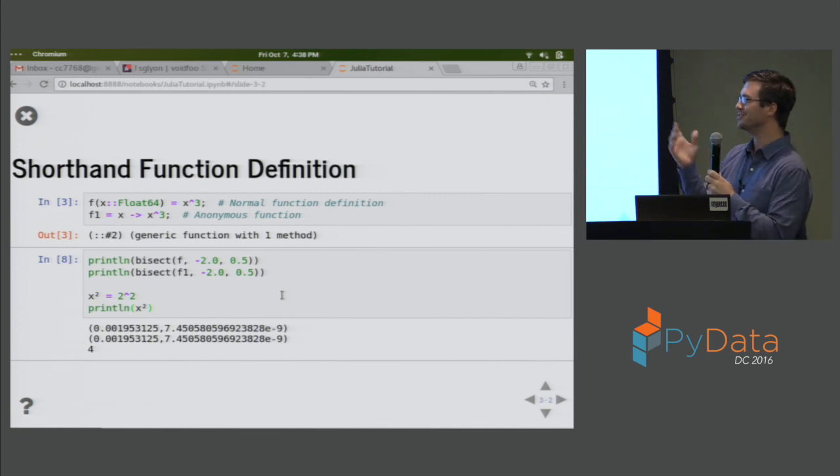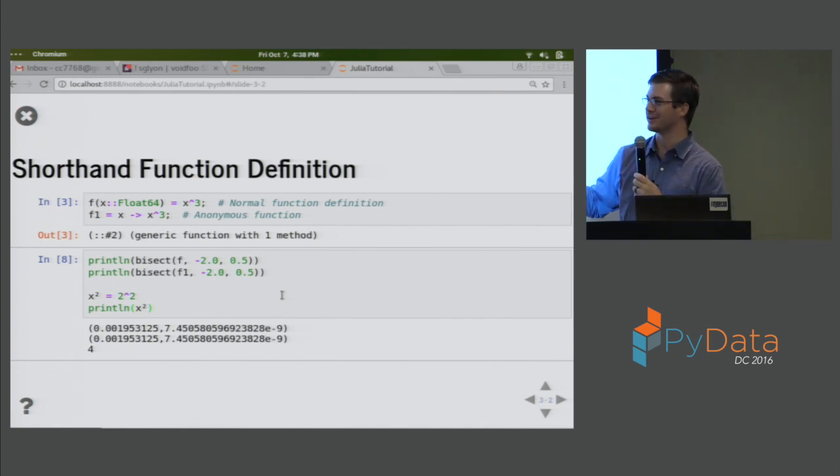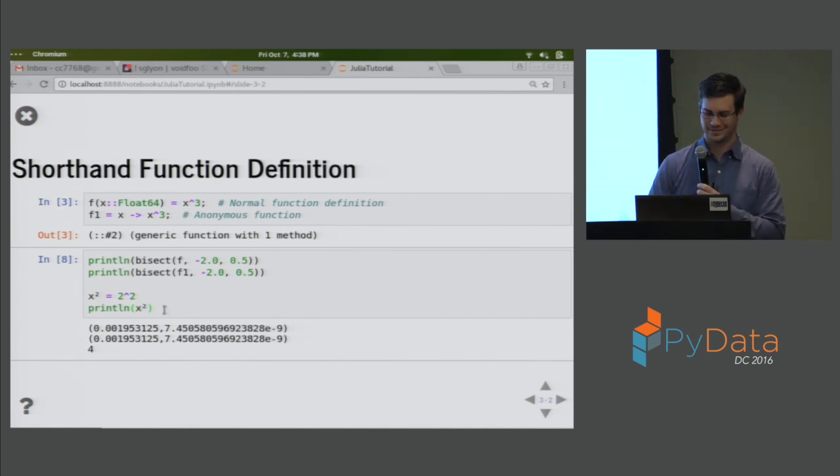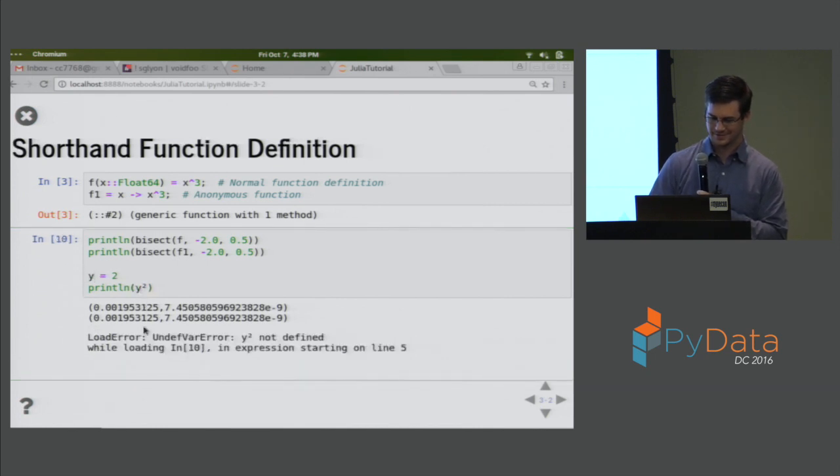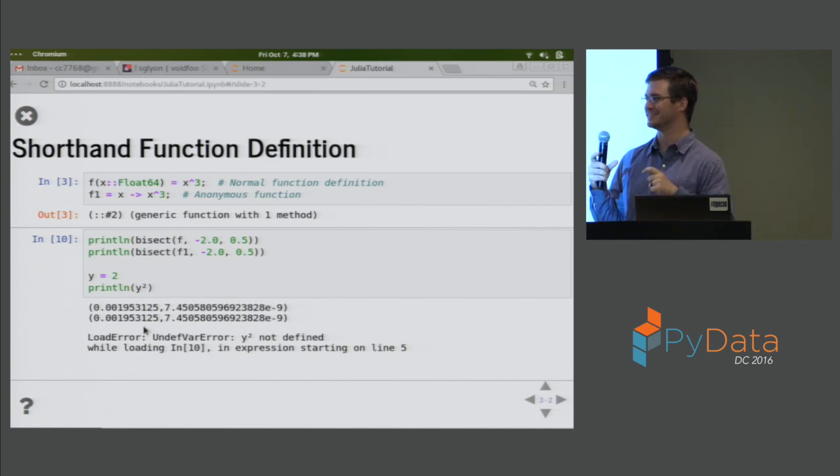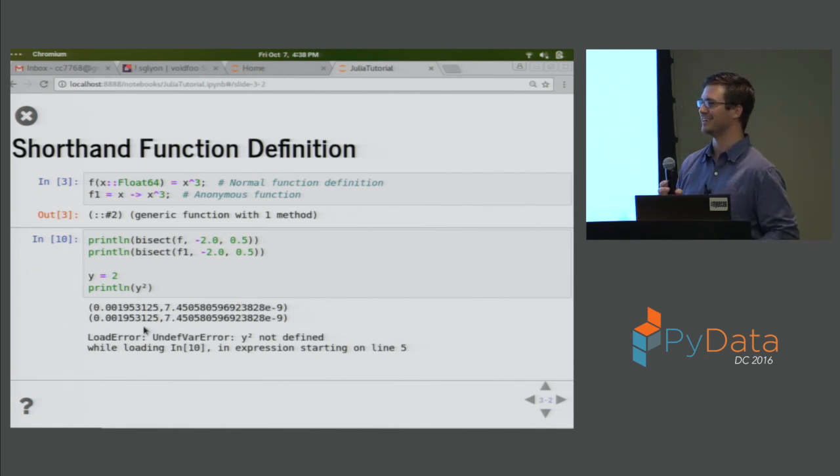Yeah, so it recognizes it as a variable. Or if you put it on the other side, if you say x equals 2 and then try x squared. Yeah, well, it's still defined. Oh, that's right. That's not going to execute. Yeah, so it's not going to see it. So it's defining these things as if they were LaTeX variables, basically.